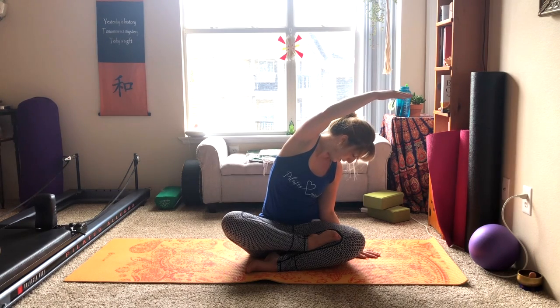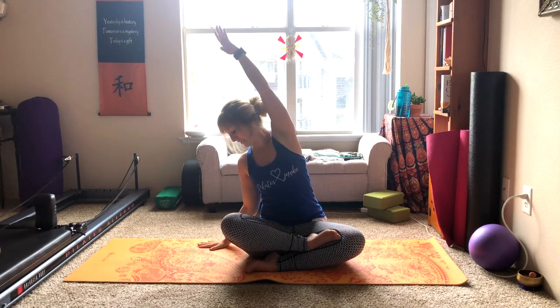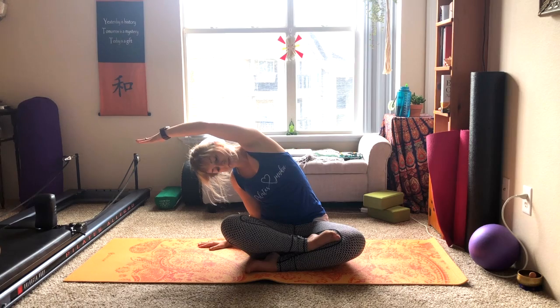So start to get heavy with your left hand. The left elbow bends in towards your side body as your right arm floats up overhead, and you can look up or down depending on how it feels for your neck. And then start to inhale as the right arm gets heavy and the left arm floats up, and we go the opposite way. So bending into that right elbow, reaching that left arm overhead, pressing down through your left sits bone, and then inhaling to come back and switch sides.